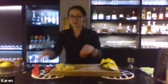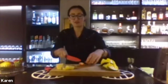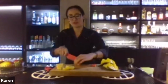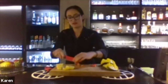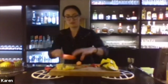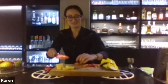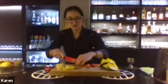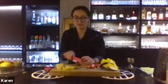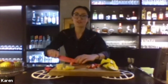And then we have our strawberries, very similar to what Alicia was doing. We just want to cut the tops off, half them. It doesn't matter what they look like at the end. We just want to get even pieces. And we want to do 3 per side. I love using strawberry also in syrup because they tend to add their wonderful red color to the finished product. They're a wonderful way to get some beautiful colors into your finished cocktail without adding anything artificial.